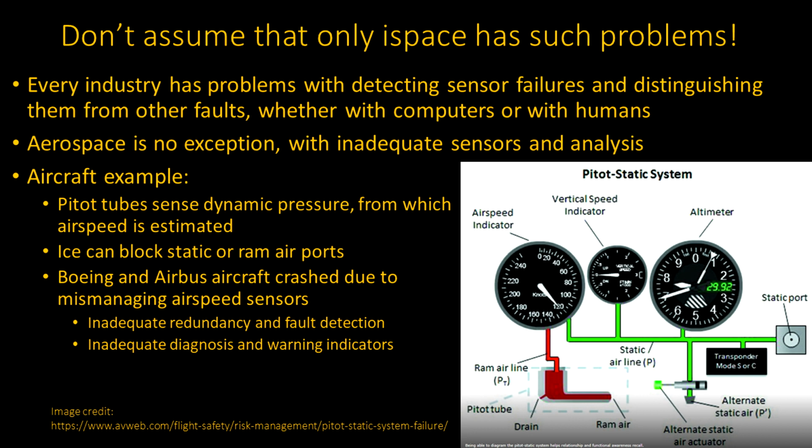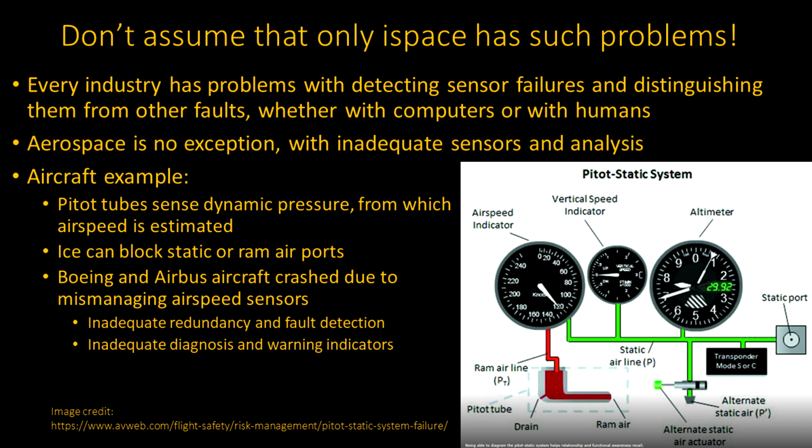lower left corner. So the way you do that is you have something that's called a static port. It's just basically open to the atmosphere, where it's really just reading atmospheric pressure. So that could be inside an unpressurized part of your airplane, or typically just somewhere sticking on the side of the plane. And then the other port is called the ram port, which is facing forward and is exposed to the full force of the air hitting it. So there's a dynamic pressure there. They just look at the difference in the pressure between the two. And then from that, you can actually estimate your airspeed. It's actually a pretty straightforward kind of process. You can do it in a dial, or you can do it with calculations.